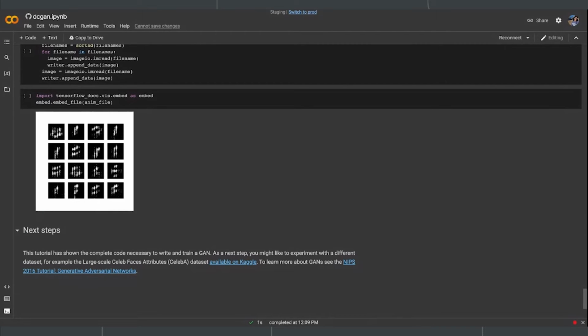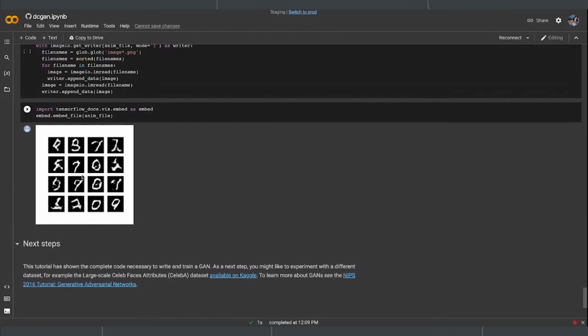So those are deep convolutional GANs. I would definitely recommend you explore this notebook a bit more, and try this training in real time. I think I would have shown it here, but then we'd be here for a long time. So definitely try it on your own.